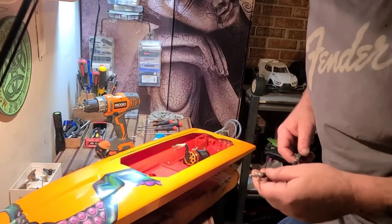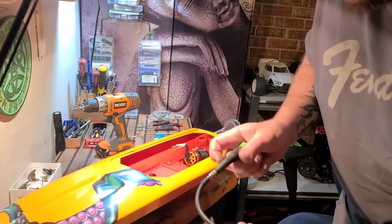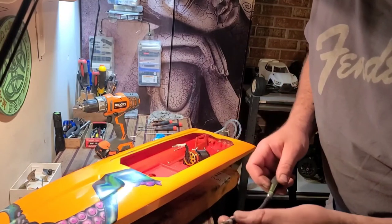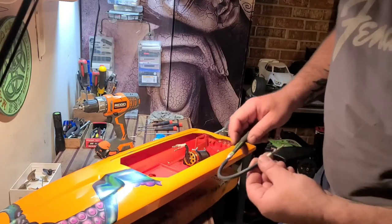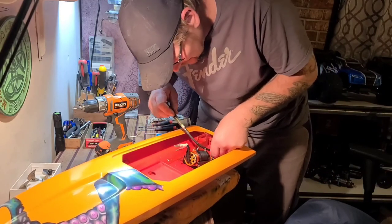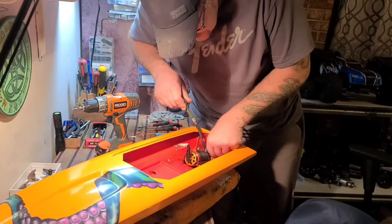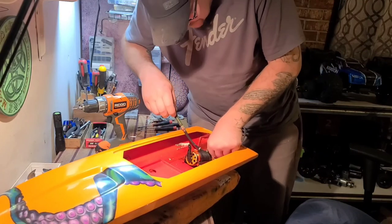I wanted to throw in that if you don't have one of these flex drivers, this is a mini flex driver with the small bits, I would recommend getting one. My wife picked this up for me a couple months ago, and I've fallen in love with it. It gets right into those hard to reach places. You just can't get your hands in there with a traditional Allen wrench.